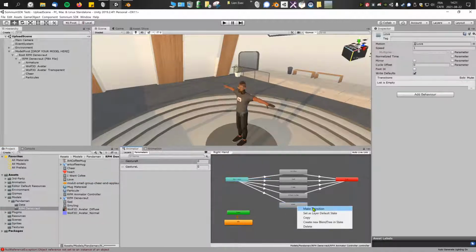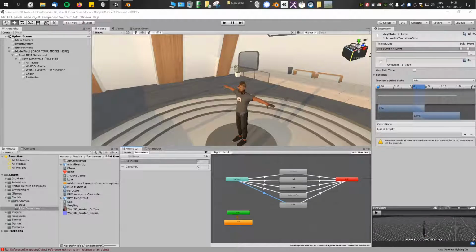Make transition. What love? How can love be triggered? Let's do rock and roll and peace. I already used 2 peace. Oh, it can be 2 rock and roll. Let's do that.